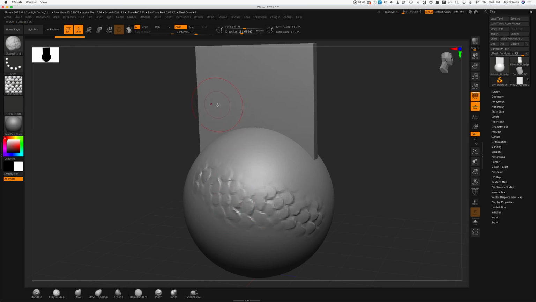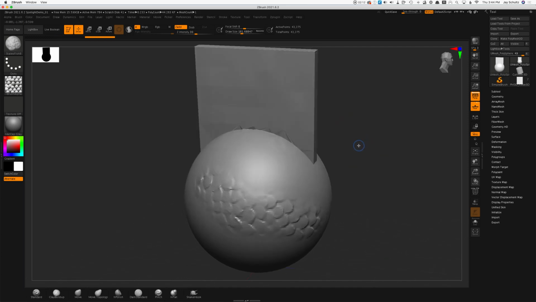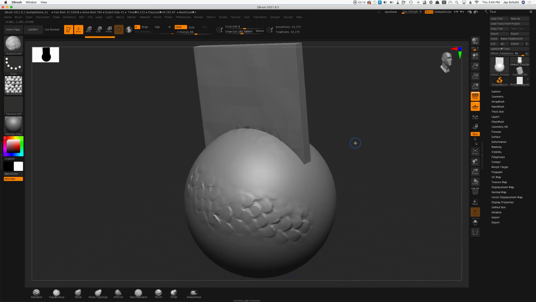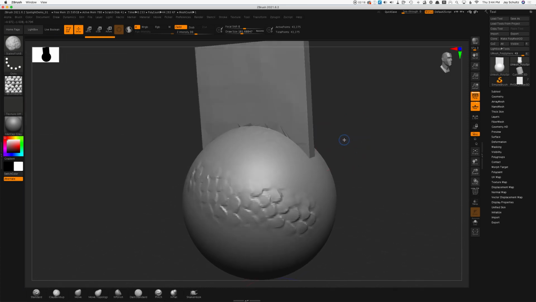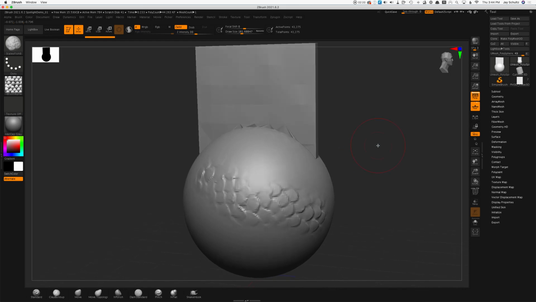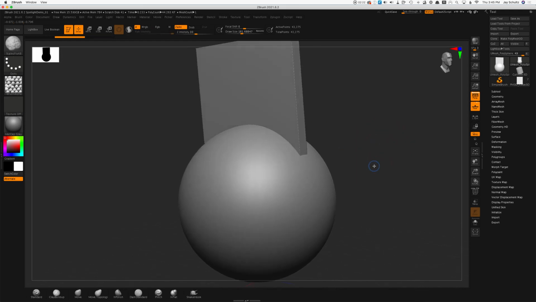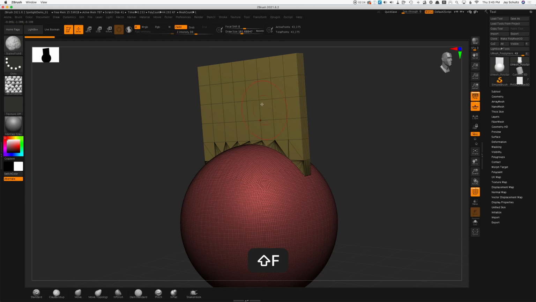And if I try the same thing on this planar area, I can't even tell that anything happened. It's just moving giant points around because there's nothing there for it to actually mimic in terms of what shows up in this alpha. So that's point one. I'm going to undo, and what I need to do here is find a way to get these both at a higher resolution.